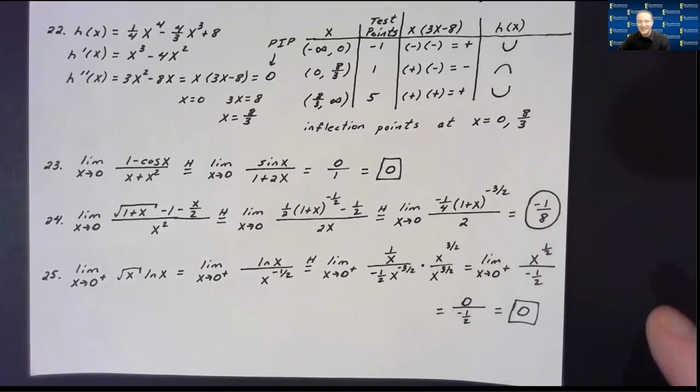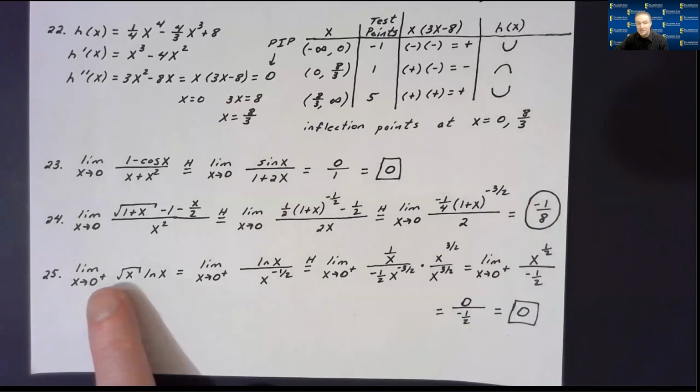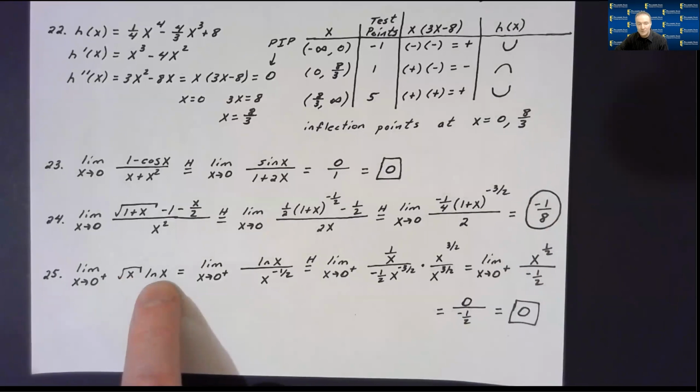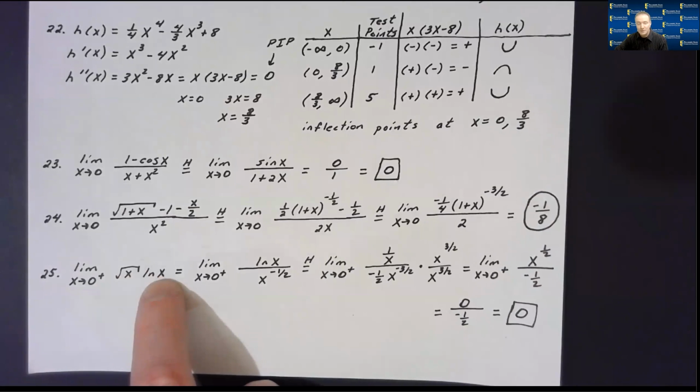For number 25, we say, well, okay, here we have the limit as x approaches 0 on the right-hand side of the square root of x times natural log of x. Now, this is not in the natural form of L'Hopital. L'Hopital requires fractions. If you try to think about this, though, you just say, well, this is a number approaching 0 times a number approaching negative infinity. That is one of our indeterminate forms that L'Hopital should be able to handle, but it can't even begin to handle it until you get it into a fractional form.